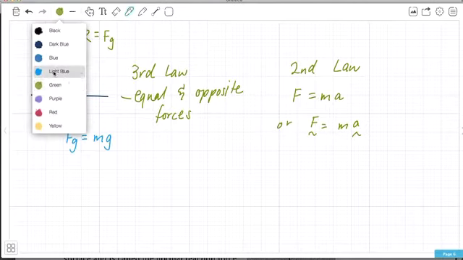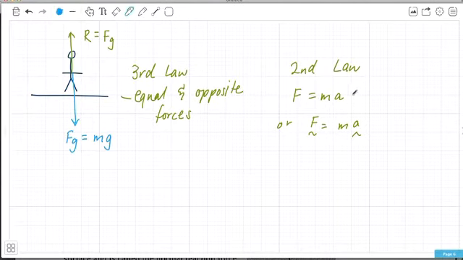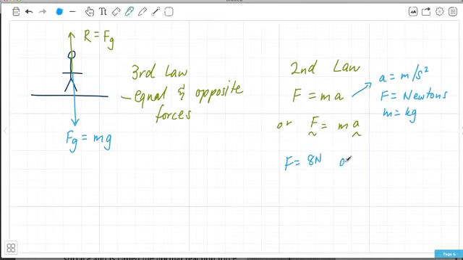Now you can tell this just by the bold or by the tildes, but you need to know that acceleration needs to be in meters per second squared, force is in newtons, N, and m is in kilos. So it's very important that all of your units are correct. You're either going to get a force that is like 8 newtons, something like that, or you're going to get a force that's a vector, so 2i plus 3j, something like that. It really just depends on the context.